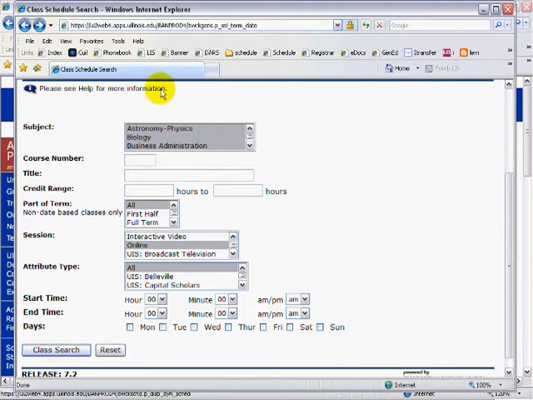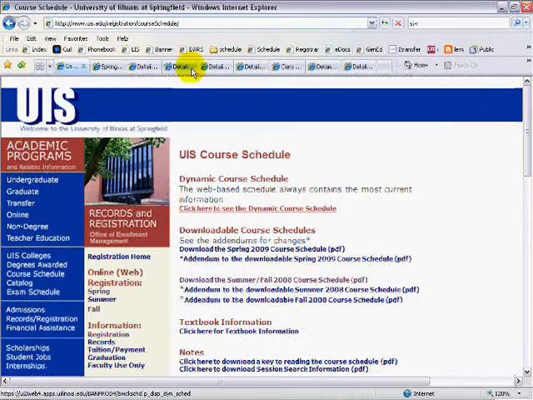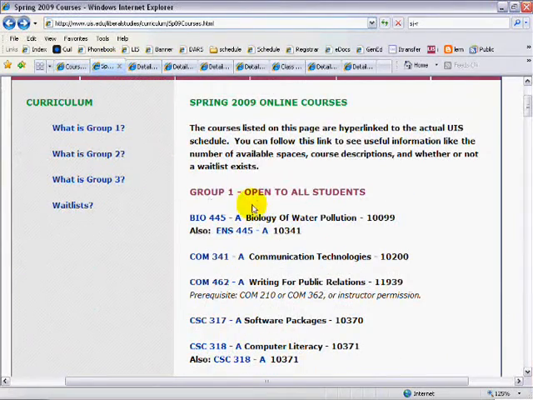Easier for online students. I actually do this every semester, and I put together a version of the schedule specifically for the online liberal studies majors. What I include in this schedule are all the classes that LIS majors are most likely to take. So for example, I'm not listing graduate level courses, and I'm not listing courses that are available only to specific majors, things that you're probably not going to be able to get in no matter how hard you try.